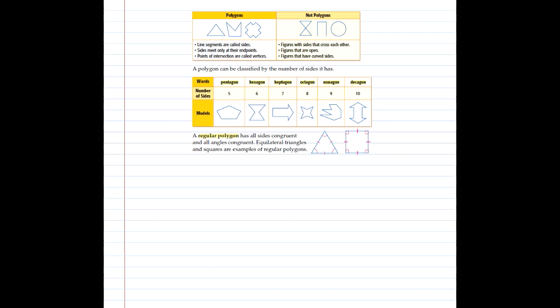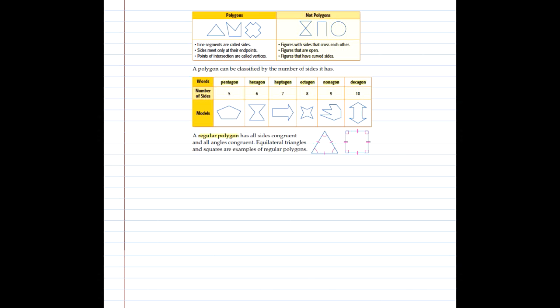These are all polygons. This is a triangle. This appears to be a pentagon. 3, 4, 5, 6, 7, 8, 9, 10, 11, 12. This would be a dodecagon, a 12-sided polygon. These are not polygons, even though this appears to have straight sides. They cross in the middle, so that disqualifies this from being a polygon. These are sides that are straight, or line segments, but it's not a closed figure. It doesn't have an inside and an outside. This is obviously a circle. It has curved sides, therefore not a polygon.